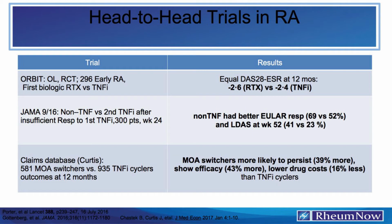We want people in remission. The chance is very, very low. So if you don't do very well in the first 12 weeks, the chances you're going to get in remission with this approach are very, very low. You may get an ACR 20, 40% of people get an ACR 20 eventually, but you're not going to get what we expect from therapy now.